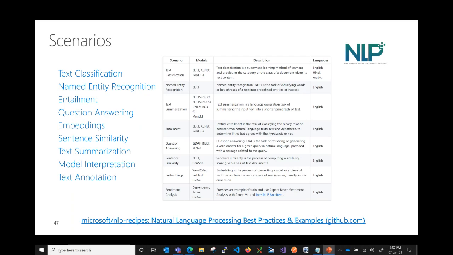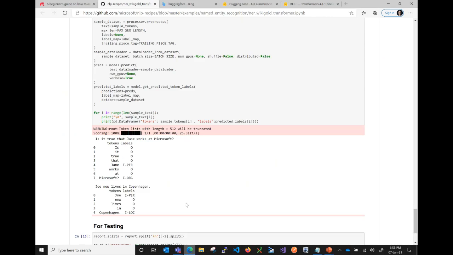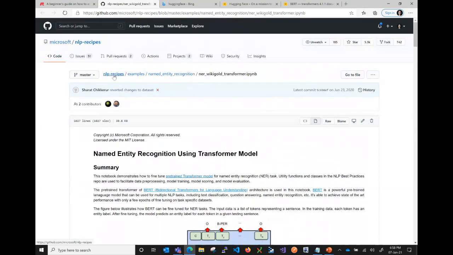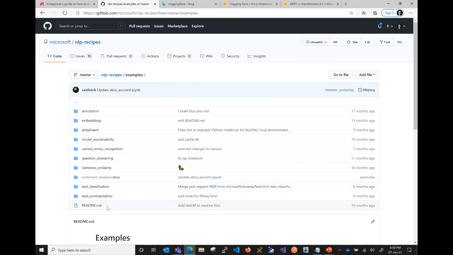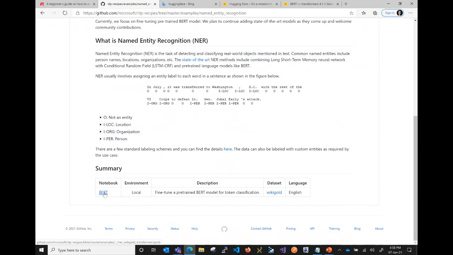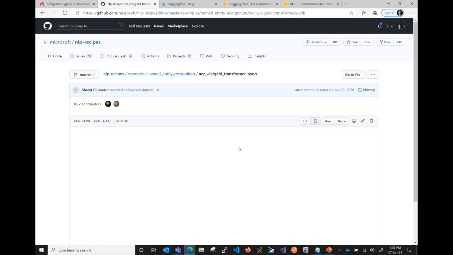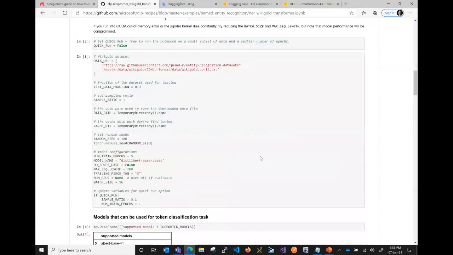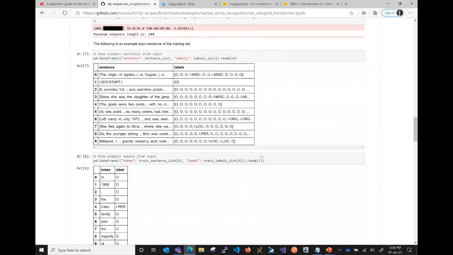Great. And then another question that just came in. Do we have an existing BERT flavor for NER that we can use for transfer learning? Oh yeah, so this is the repository that I was talking about. Microsoft has an NLP recipes repository. If you get into examples, you have named entity recognition, and this is using BERT. So this is the notebook that would be a very good place for you to start. It explains everything and how to run it, and it's all Python based.